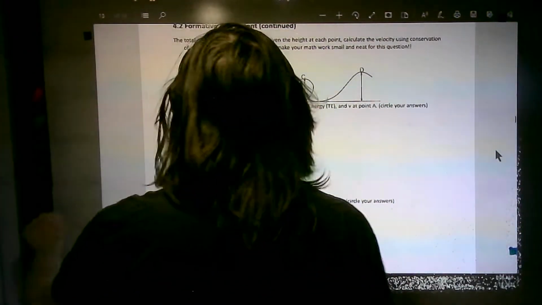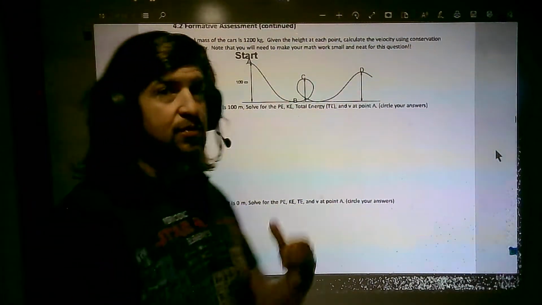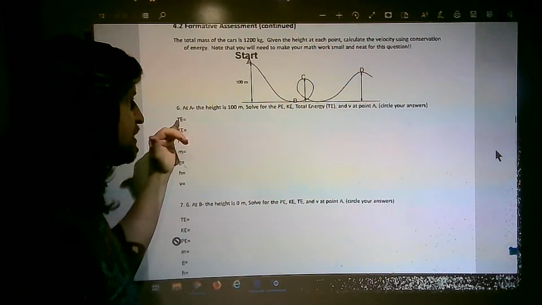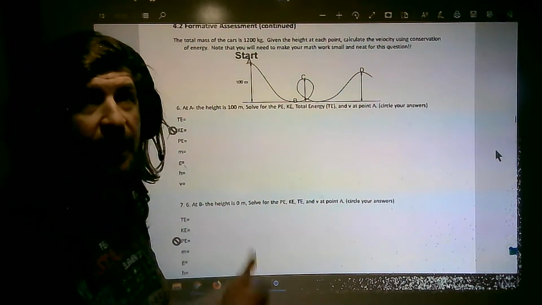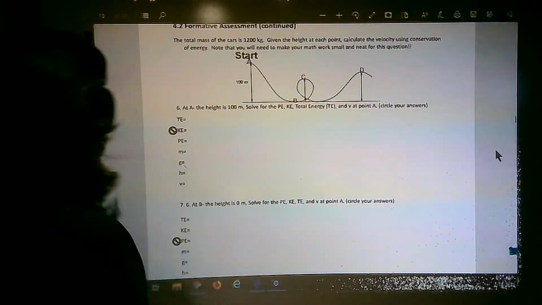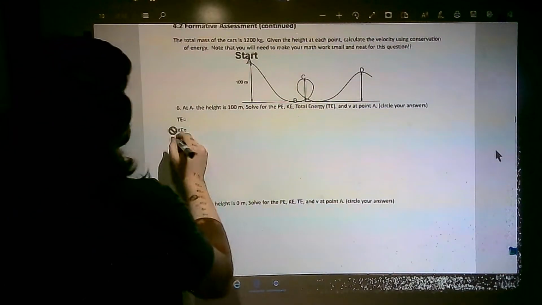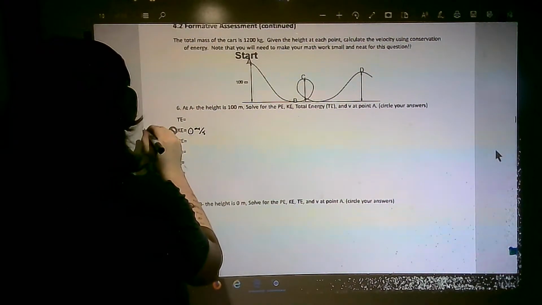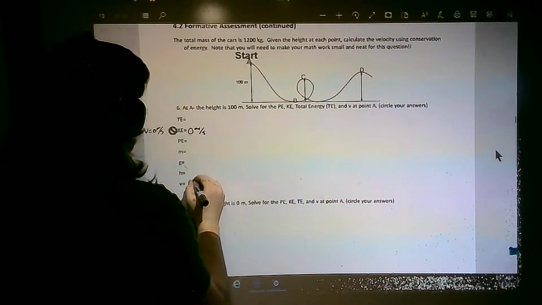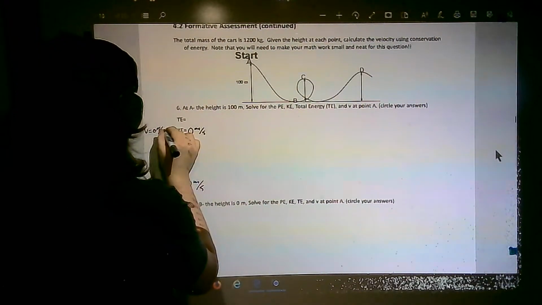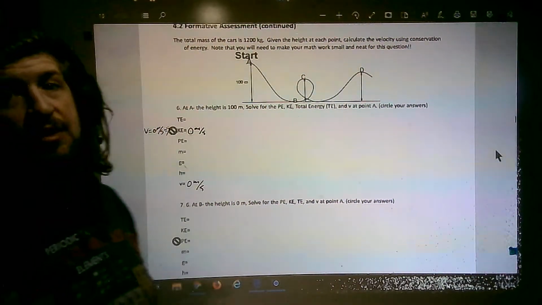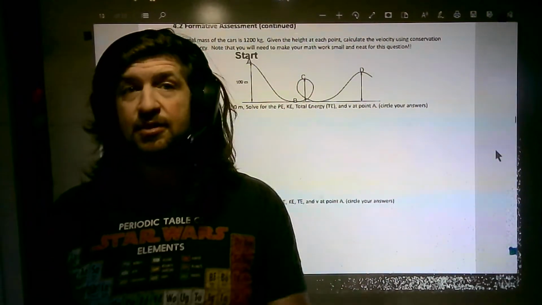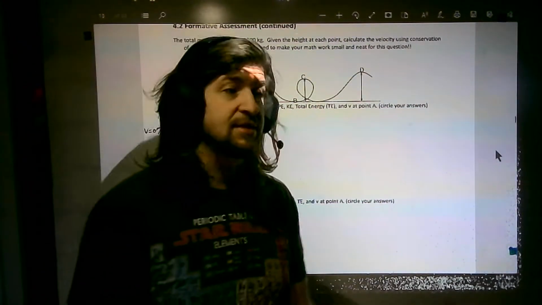So, let's get started. Now, with these roller coaster problems, the key thing is really calculating your total energy at point A and taking your time to find all of the information. You need to remember that at the start of every coaster, your KE is 0 joules, and that's because our velocity is 0 meters per second at point A. Anytime our velocity is 0 meters per second, our kinetic energy is 0, because kinetic energy is the energy of motion, and velocity is motion.